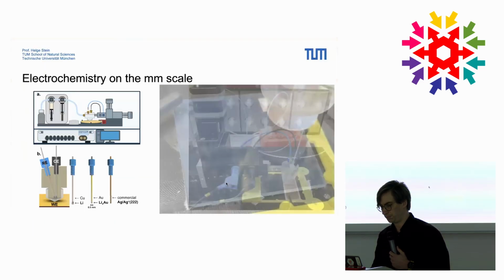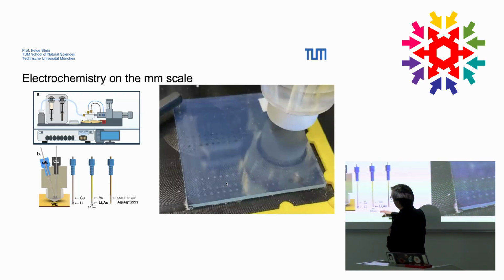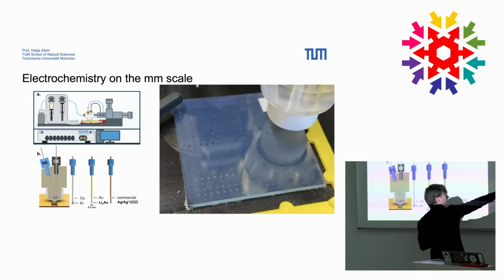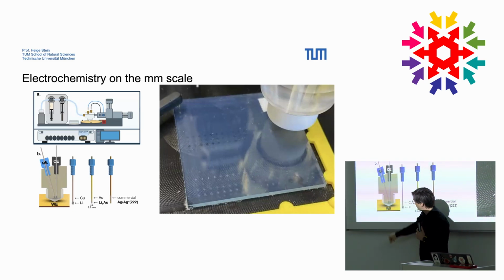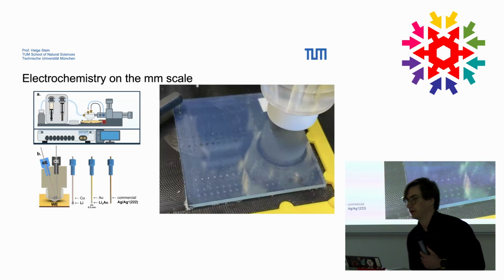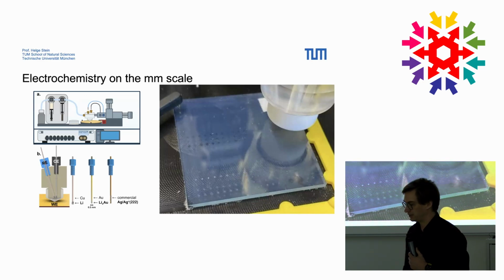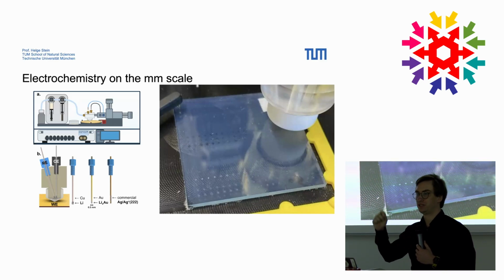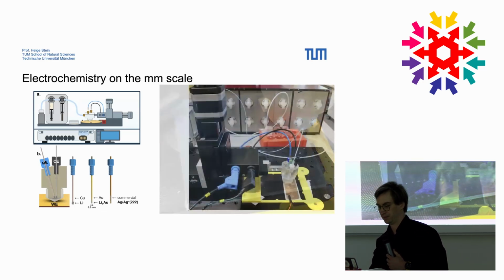The scanning droplet cell works roughly like this. You have a miniaturized electrochemical cell where you place your counter electrode in this small housing. So here you have a picture. The substrate is 5 centimeters big. You have a counter electrode, you have a reference electrode, and a very small volume for the electrolyte. You only expose about a millimeter in diameter of your substrate to perform an electrochemical experiment. What you can then do is sequential experiments, meaning every time your scanning droplet cell touches down, you can do a new experiment, you can exchange the electrolyte, and it's relatively cheap in terms of how much material you really use, and how much real estate in terms of a substrate you really need.